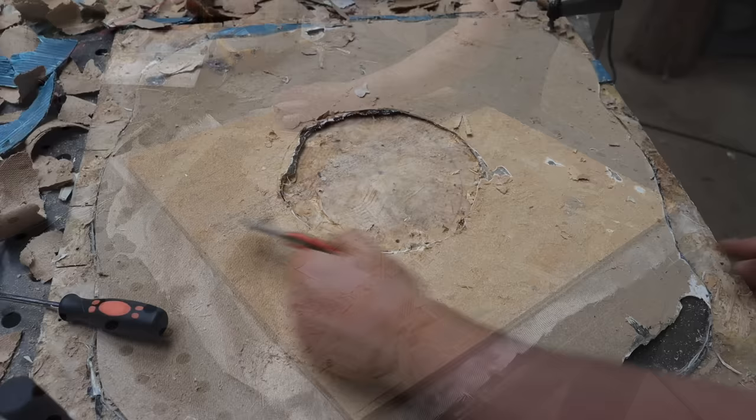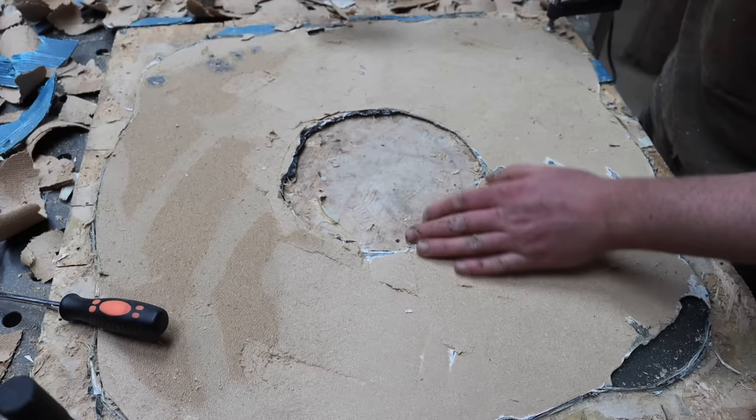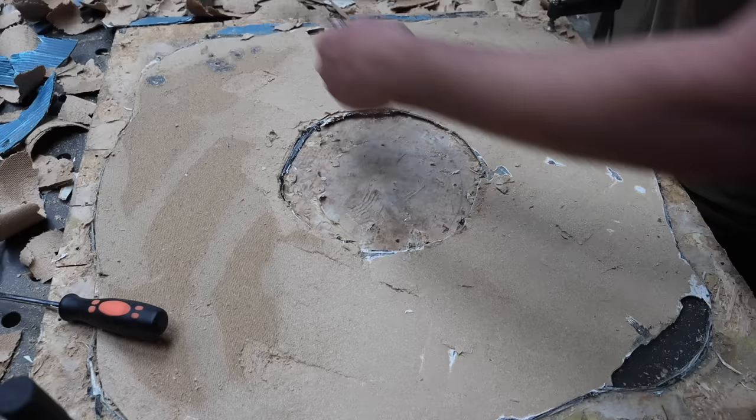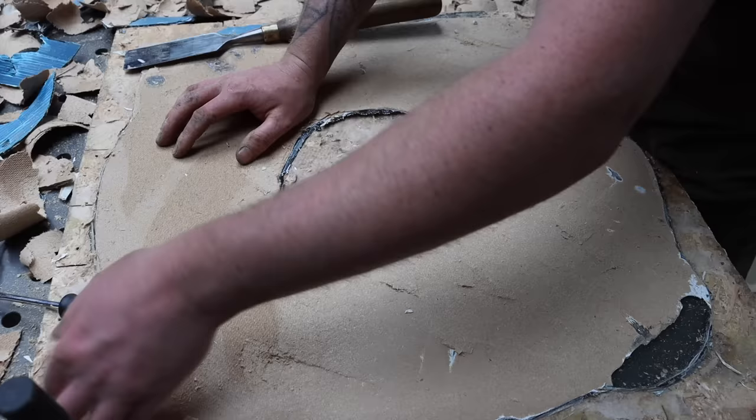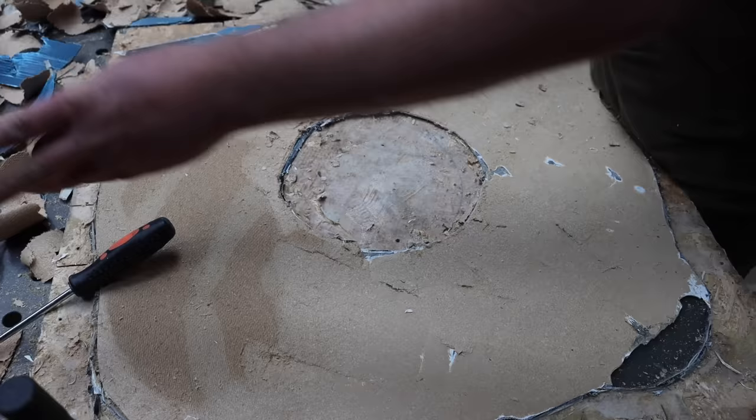Time to demold the stator, and as you can see, she won't come out. Yeah, it's a bit annoying. Normally, or last time I did this, I used stuff called melamine. It's like furniture board, and it's got a really hard, white, perfectly smooth, durable surface to it. And my plan was to get that in 18mm, which is the size I needed, and make all this out of that. But when I went to go and get some, they didn't have any. They had it in 12mm, but nothing in 18.